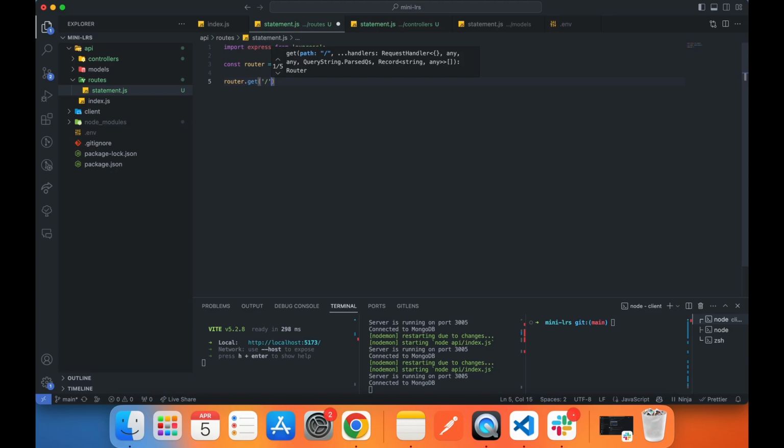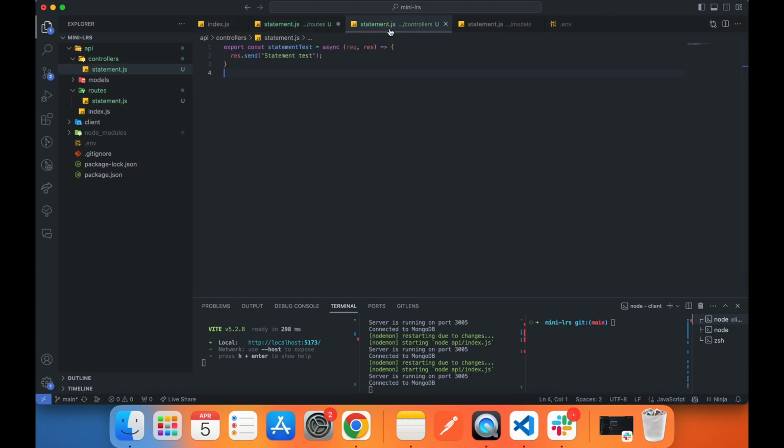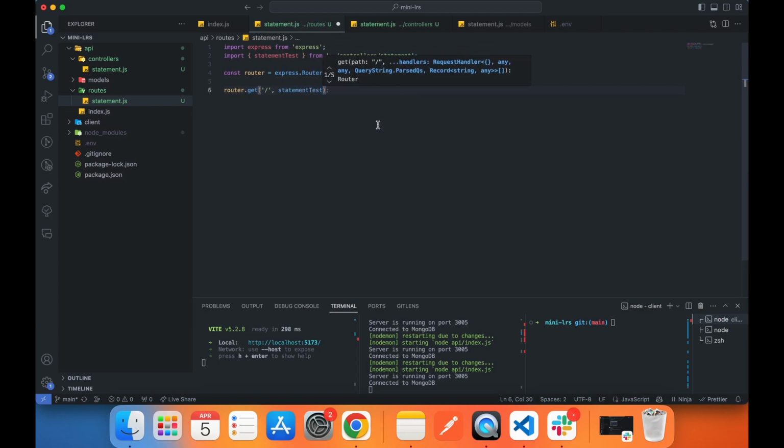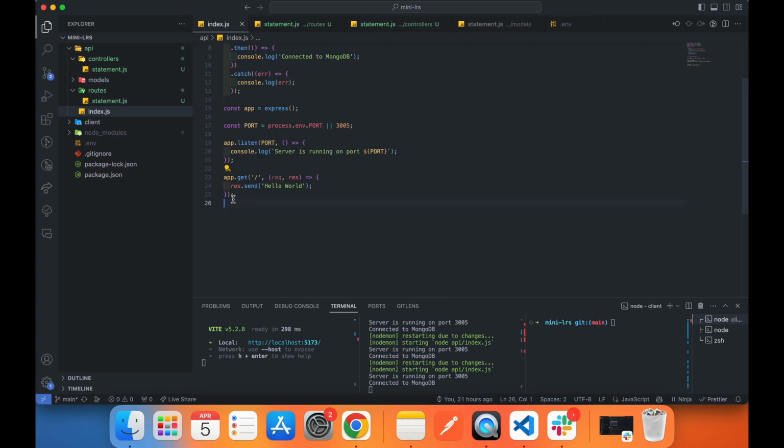Instead of saying req, res, which we've already done in the controllers, we can actually just import the test instead. So this is just a better way of doing it. Instead of having everything all in this one file, we like to separate different things.